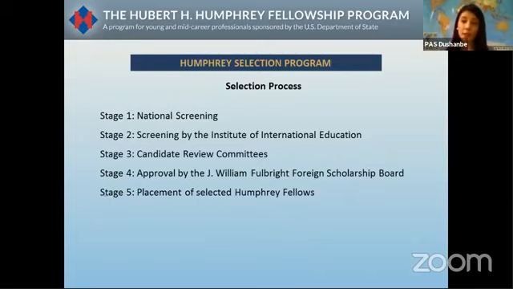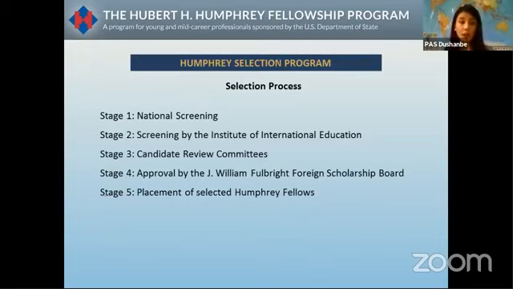on the selection side. So at the time of the announcement of the program, the first stage is a national screening, which means all the applications are reviewed here at the US Embassy by US diplomats that are part of the selection committee.